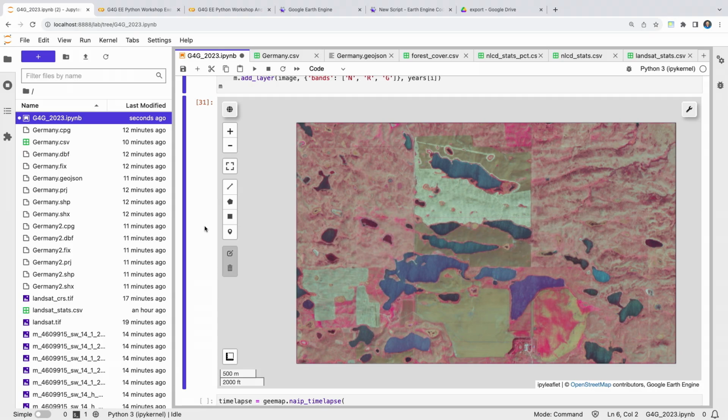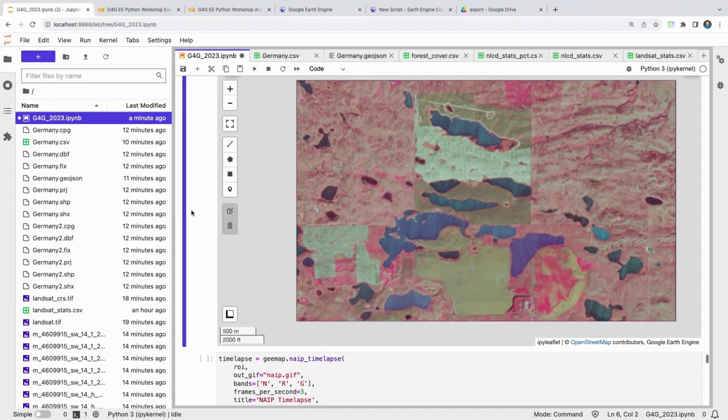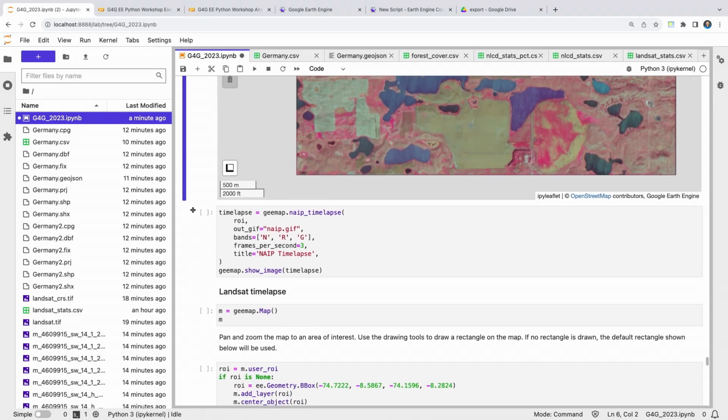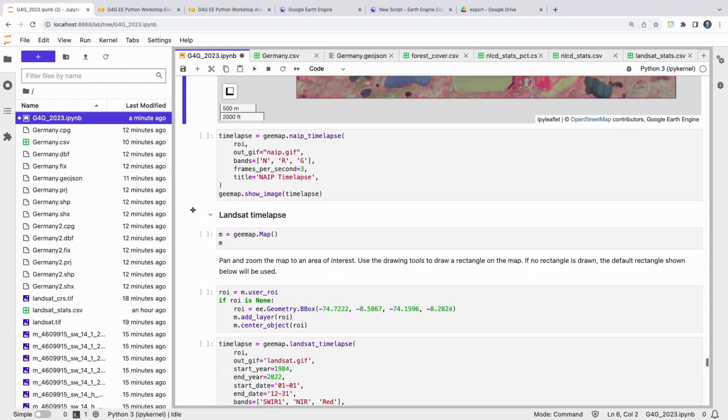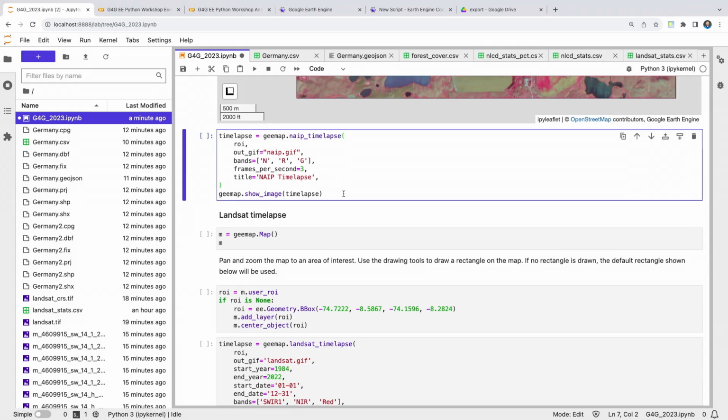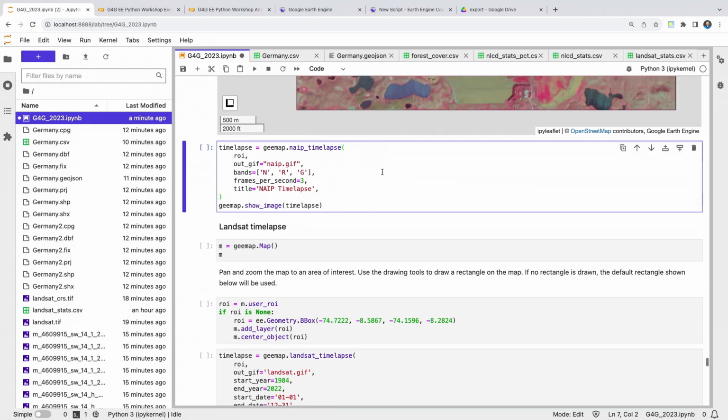You can do this for anywhere, okay? It doesn't matter. It's just a bounding box or polygon, and then you can create a time series. Just one line of code. You don't have to filter. You don't need to figure out what years it has. It's basically automatic. And with that, now you can create a time-lapse animation.